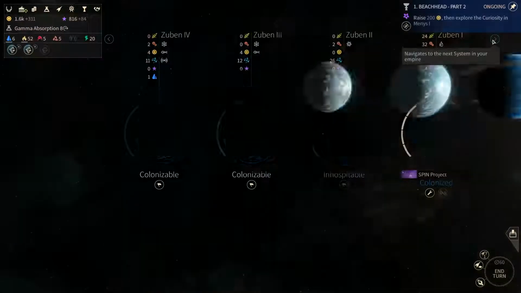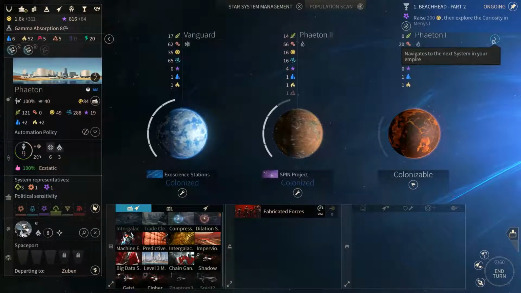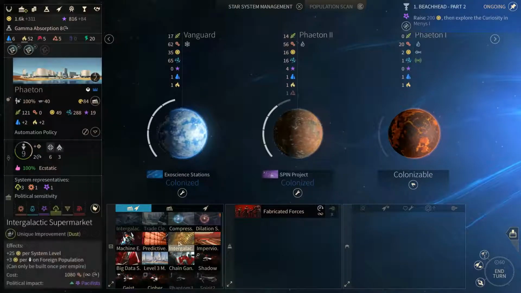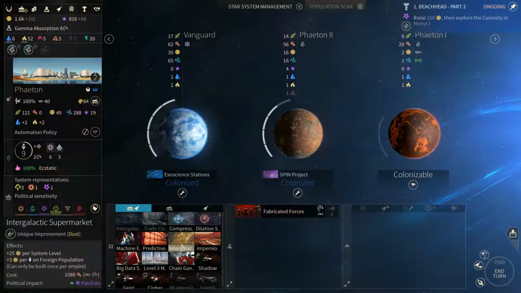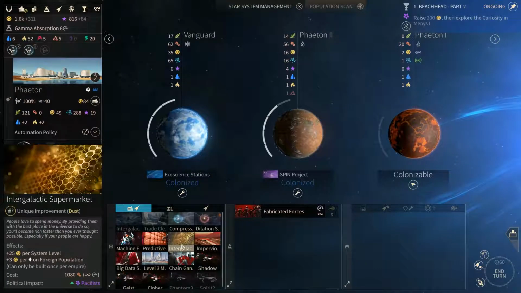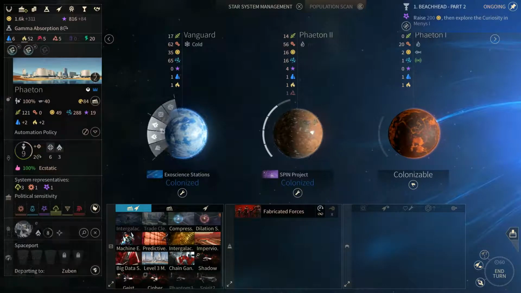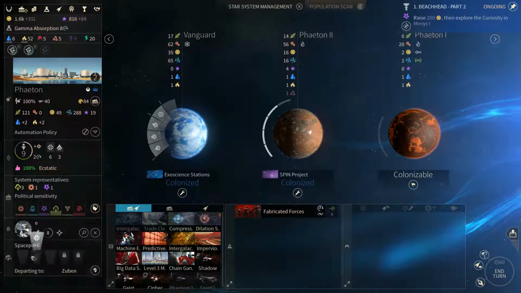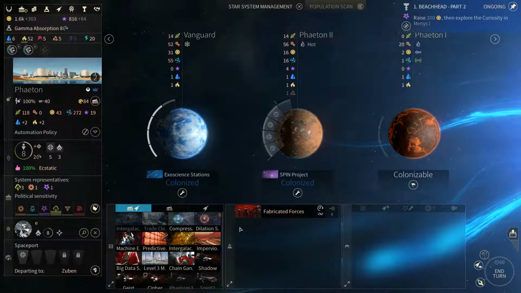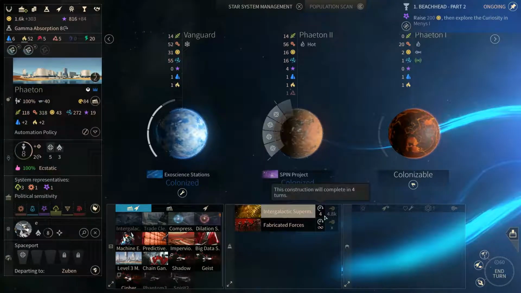Yeah, so let's go find Phaeton. I think it's going to be here, yeah. Intergalactic supermarket. We have level 2 here. Does that count as twice? I'm not sure if it counts twice to 50 dust or not, but 4 in population, it's not looking great for that. But maybe we'll go ahead and do this one anyway. Yeah, let's do that. 4 turns for that.